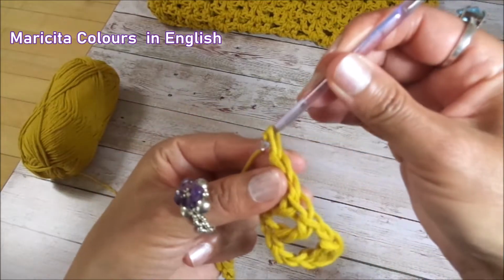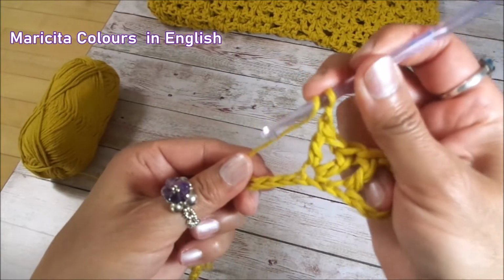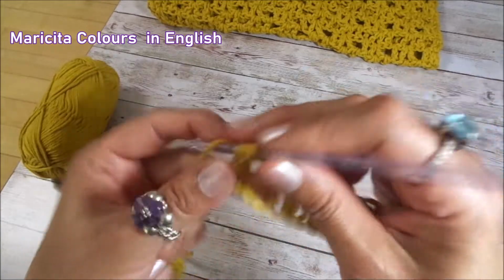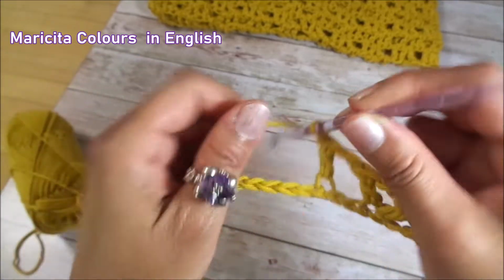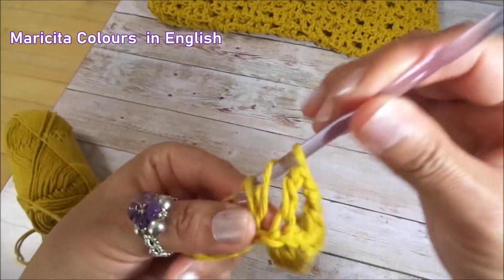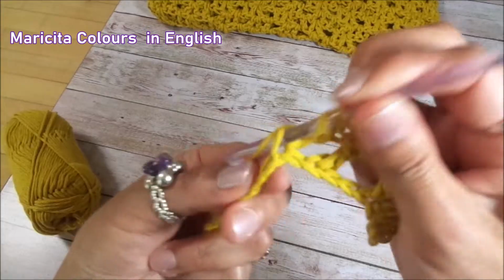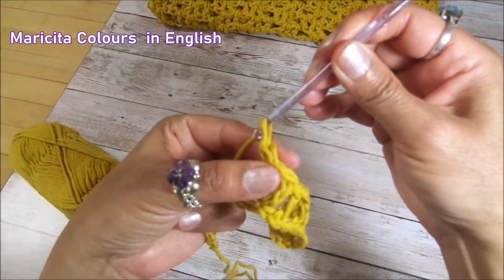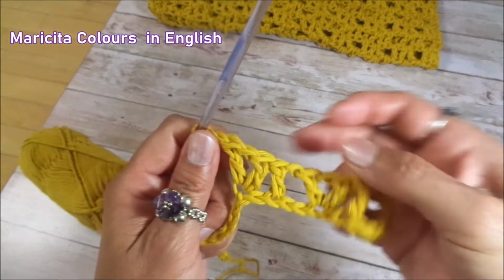Of separation, I will make 1 chain, and we go into the next third stitch. And here I make 1 double crochet. We skip the next, and into the next we make the arc, that are 2 double crochet separated by 1 chain. These are all the stitches that we must repeat. Of separation, always remember to make 1 chain. And here I have 2 groups.